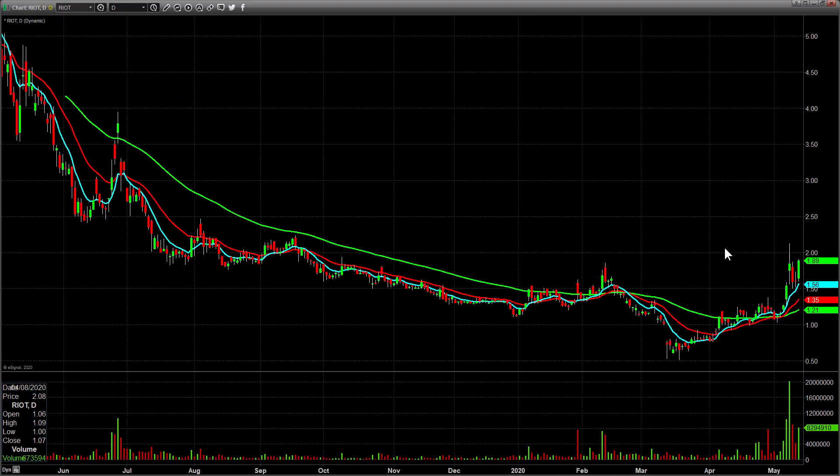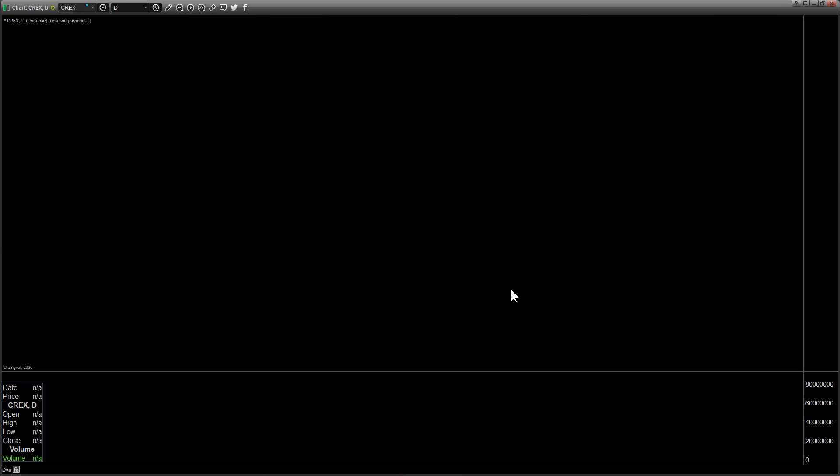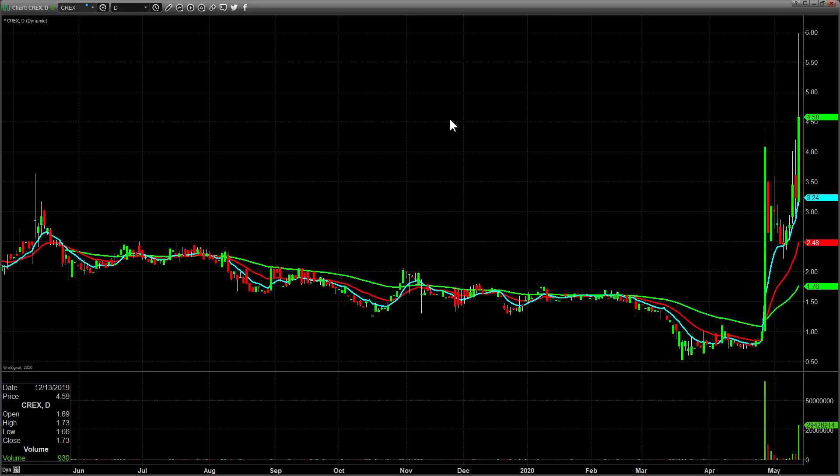RIOT, an old blockchain play, is actually holding up really well after the three-day run. Couple red days and curling right back up - maybe through two tomorrow. If we open below today's high at 191, you've got a potential catalyst of 192 - a break of today's high - whole number two, and then the high from the other day at 213. RIOT very interesting. CODEX is super extended but we're going to put it on watch. CREX - talked about this one already, closed well off its highs but I do like the news and the space it's in, so we definitely want to keep an eye on it.